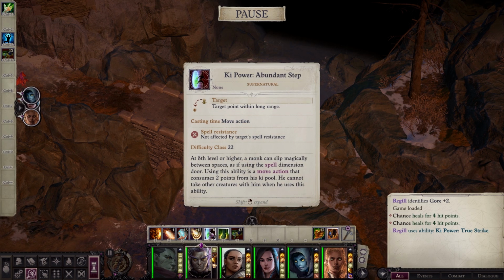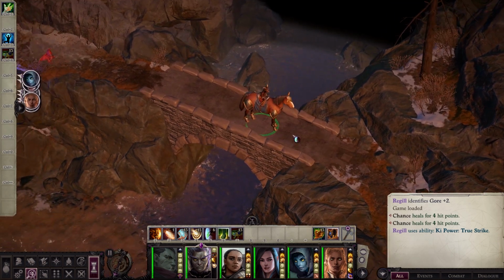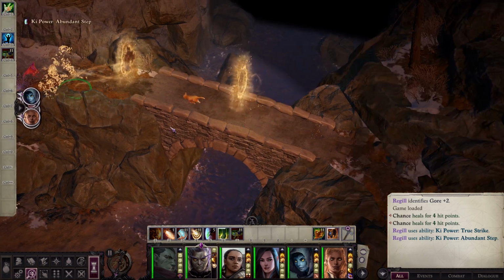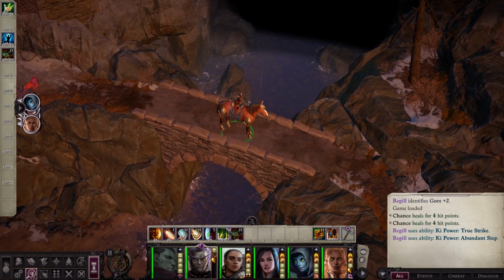Abundant Step is also very useful. This is what I already mentioned. Once you charge into battle, but you're in a thick situation, you can just use Abundant Step, and it is going to teleport your monk away from trouble without actually triggering attacks of opportunity.